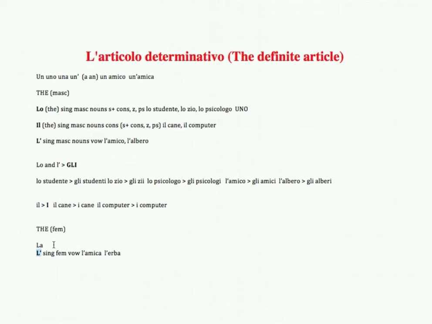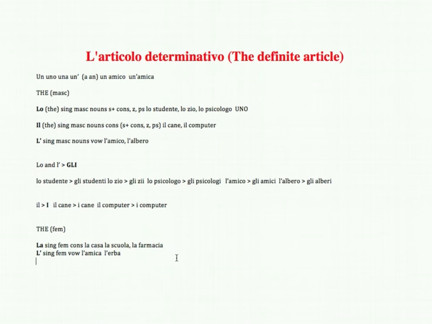Okay, let me put this one in bold so you will remember. And you use la with singular feminine nouns starting with a consonant. All the feminine singular nouns starting with a consonant require la as a definite article. So let's take a word like house, casa in Italian, so it would be la casa. And when you make la casa, we will talk later about the plural. So la casa or la scuola, la farmacia, and so on.